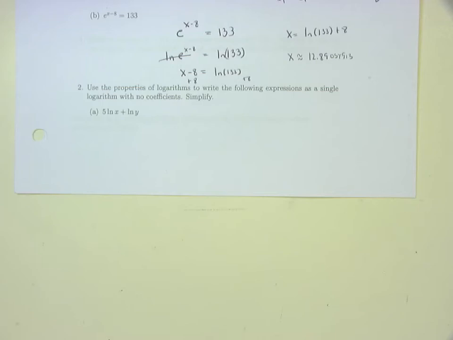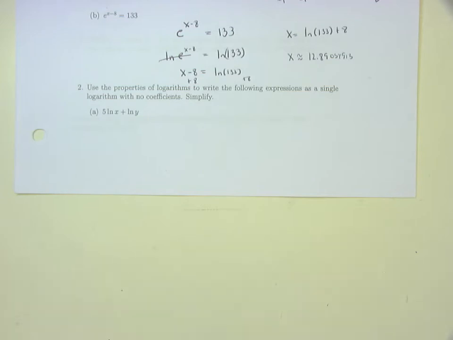Use properties of logarithms to rewrite the following expressions as a single logarithm. Okay? All right. The nice thing about logarithms I like to call the Humpty Dumpty property. You have the ability to put Humpty Dumpty back together again when he's broken into many pieces, and you have the ability to bust him up when he's one big log and you want lots of little bitty logs. But this one, they want to combine to make one big log. Your log properties are very simple. The natural log of m plus the natural log of n is equal to the natural log of m times n, putting it back together again.